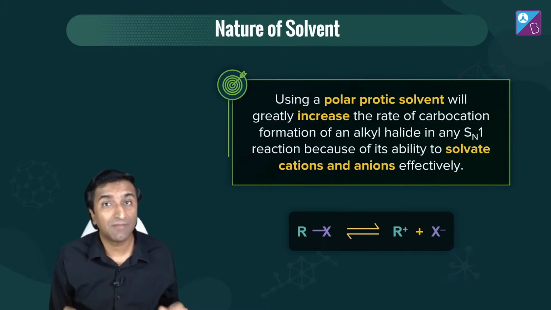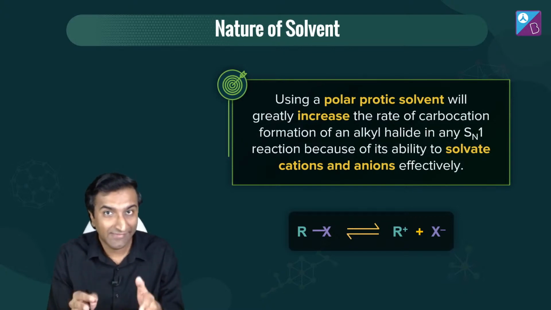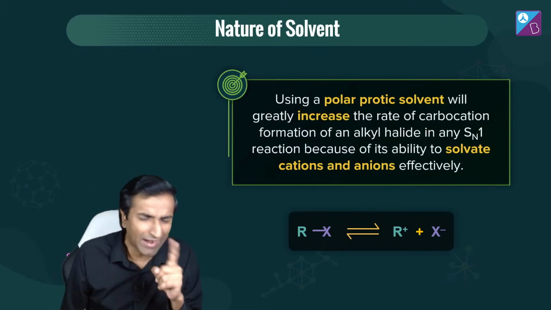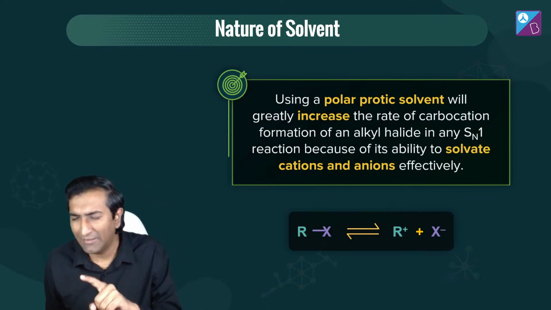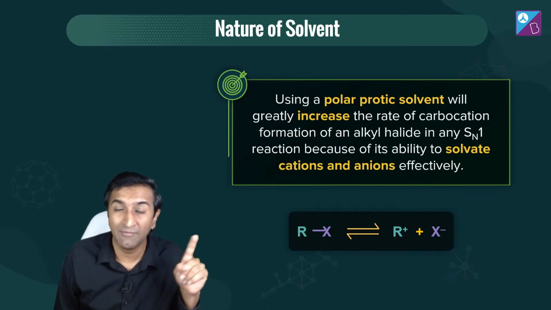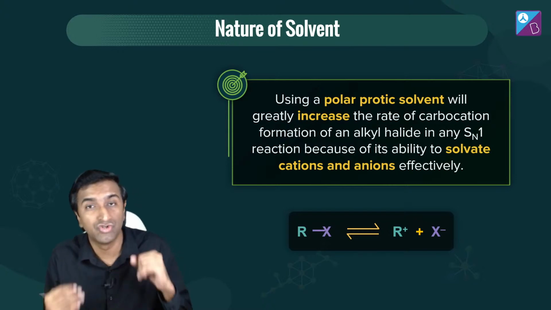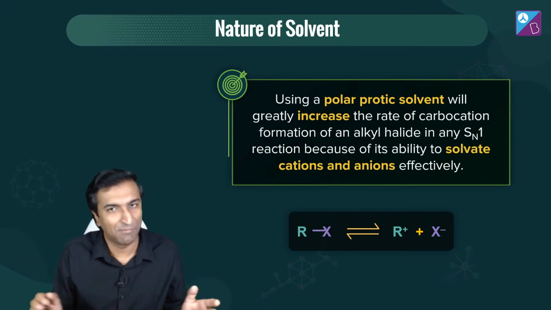It is a polar protic solvent that favors SN1 reactions. Now, why would that be? Remember, न्यूक्लियोफाइल में क्या प्रॉब्लम थी पोलर प्रोटिक सॉल्वेंट डालने में in SN2? वही यहाँ पे हमारा सोल्यूशन है. Literally, no pun intended. Well, pun intended.